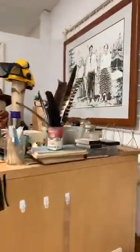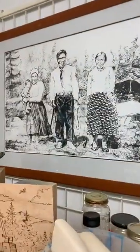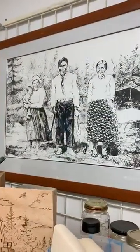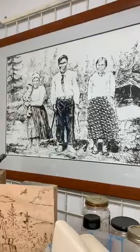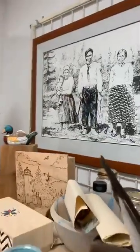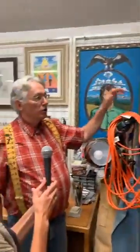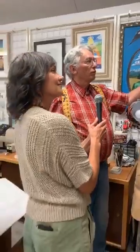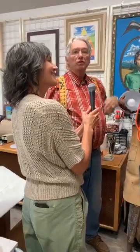Oh, wow. Now, Ray, tell us about this one, because I think we mentioned that you do printmaking, you do painting, and you do carving. And this one that we're looking at right now is some of your printmaking work, right? Yeah, I believe this was a stone litho I did at the university. It's called Ancestral Roots, and it's my grandmother and her brother. I never met these people, but I got this black and white photograph, and I worked it up into a print. It looks like they're just having a great time on the shore with their fishing and getting jackfish ready to go.